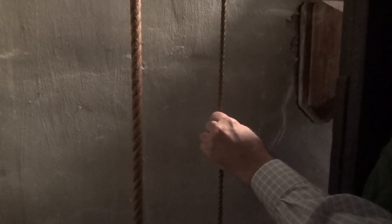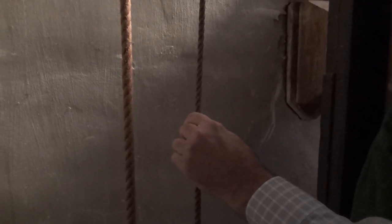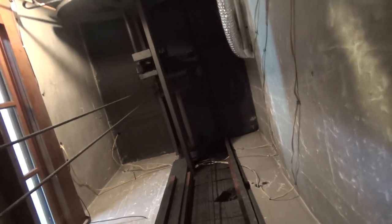The brake is on now, so as soon as I release the brake, if the elevator weighs more than the counterbalance, it'll drop. Otherwise, we have to force it to drop. But it's dropping on its own. There's the weights. Here we are. Go a little bit further down. It has to drop. Oh yeah, there it is. Floor below the floor.